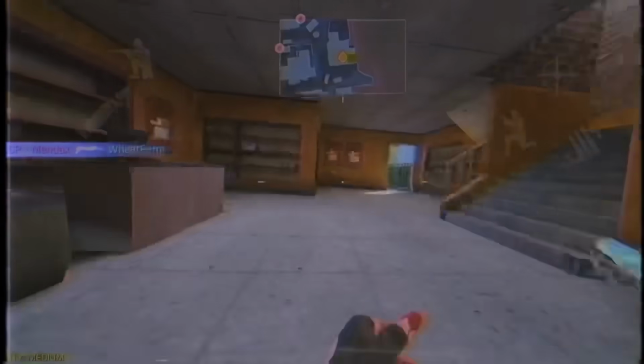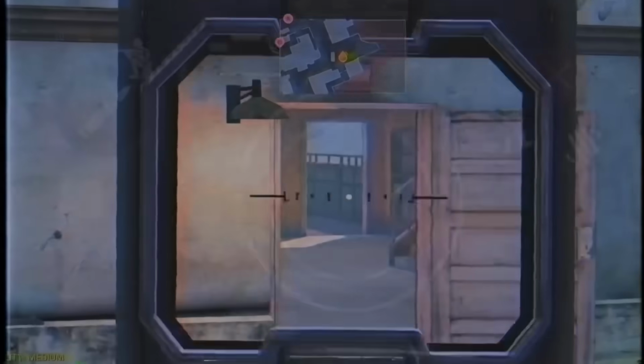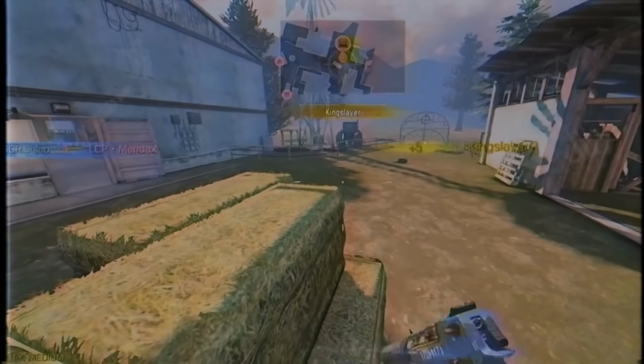So my next move here was to acknowledge that he's using a shotgun. I know he's at boxes, I know he's got a shotgun, so I make the play. And just like that, we take him out.